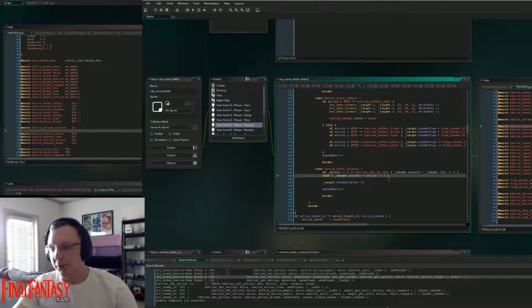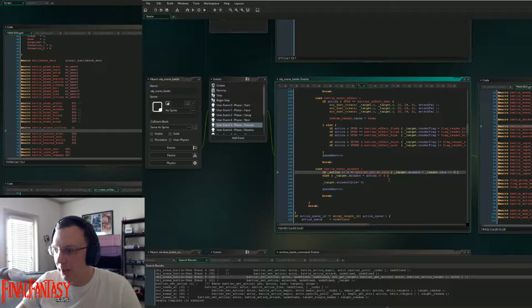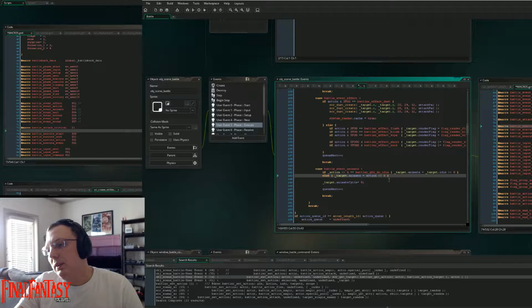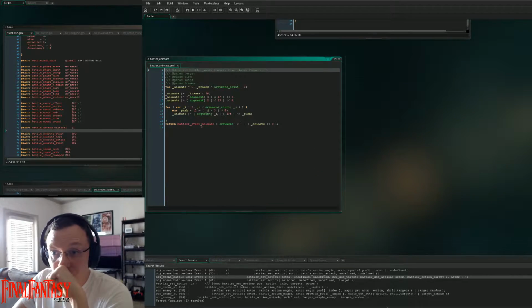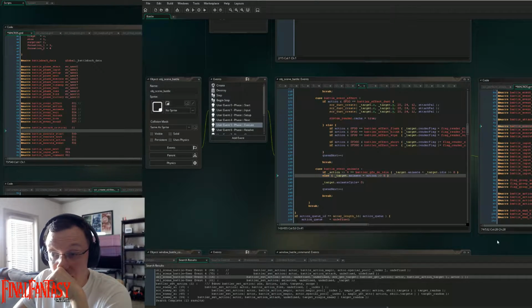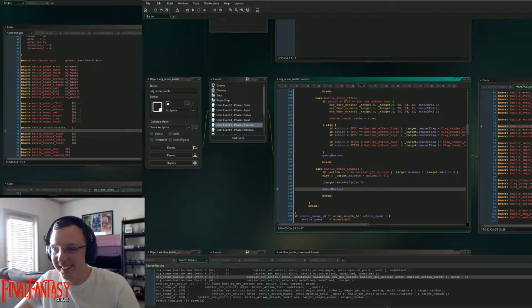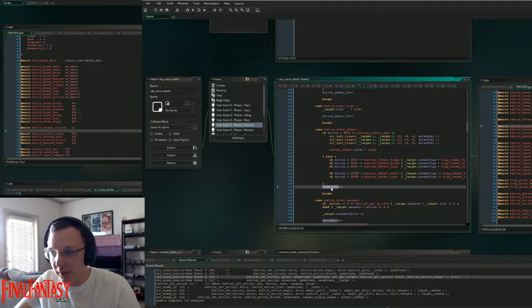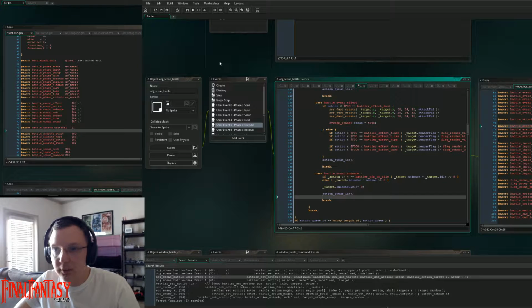Alright, if action pushed over 4 times is equal to do idle, then do idle. Otherwise, target animate is equal to action. Let's double check this. That's 4. Should be 8. It looks like 8 to me. That says 8. Let's take bets on whether or not it works. Alright. Said the magic words. It sure looks like it should.